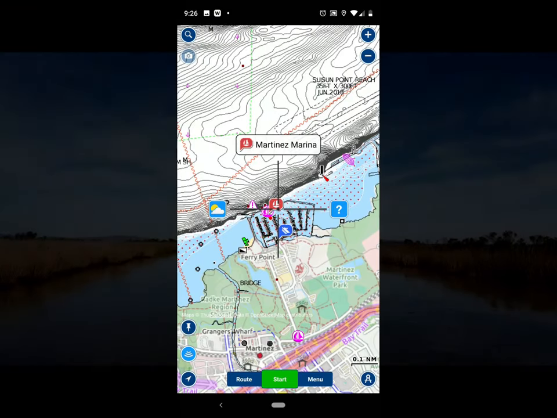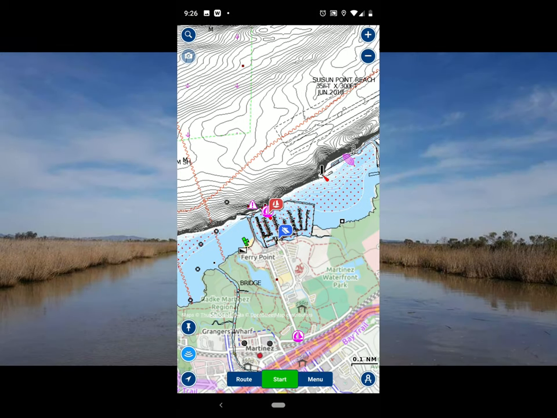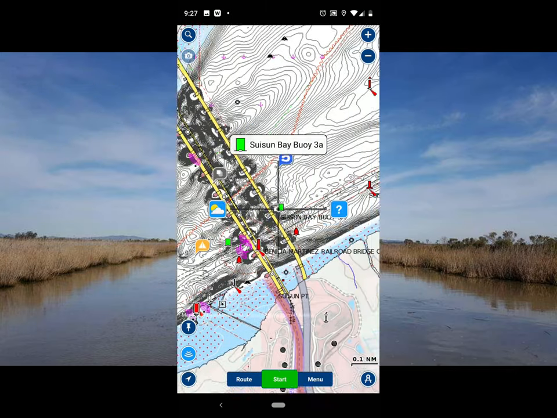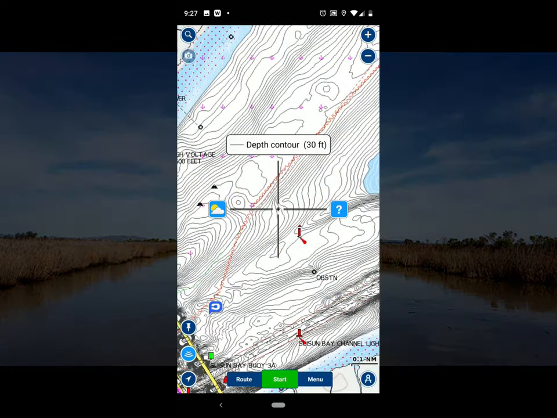I'm going to show you my intended game plan. It's also an opportunity to give a quick demonstration of the Navionics app and how I use it. So today I started out right here at the Martinez Marina and headed upriver. We've just gone under the Benicia Bridge, and my first stop is going to be the area around Buoy 2.